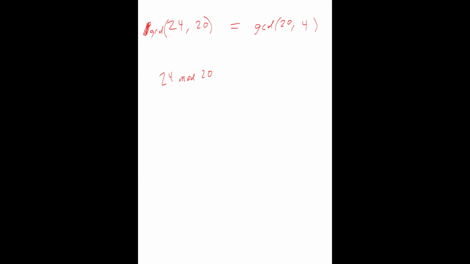right? Now, this process works until you have a remainder of 0. So once you have a remainder of 0, then you actually have to find what the common factor is. So you can't say that the GCD of 20 and 4 is equal to the GCD of 4 and 0, for example, because you can't divide by 0 basically. But that shortcut works as long as you don't get a remainder of 0. So we can't go any further than that. But what's the GCD of 20 and 4?